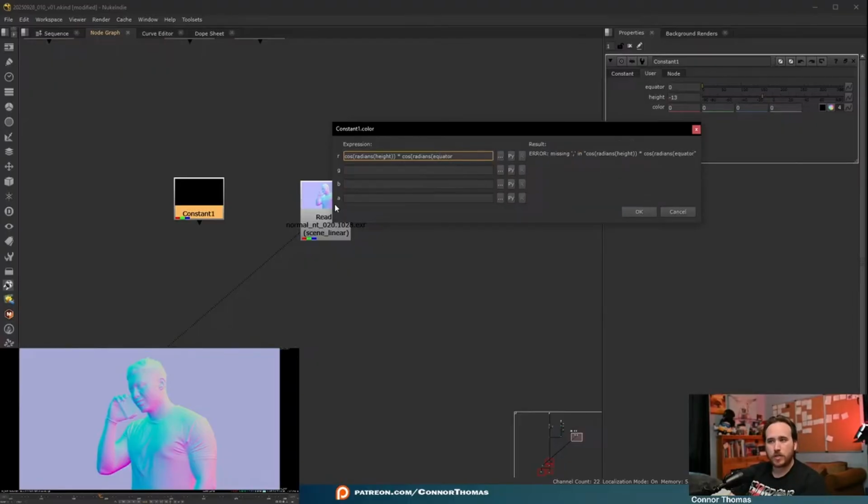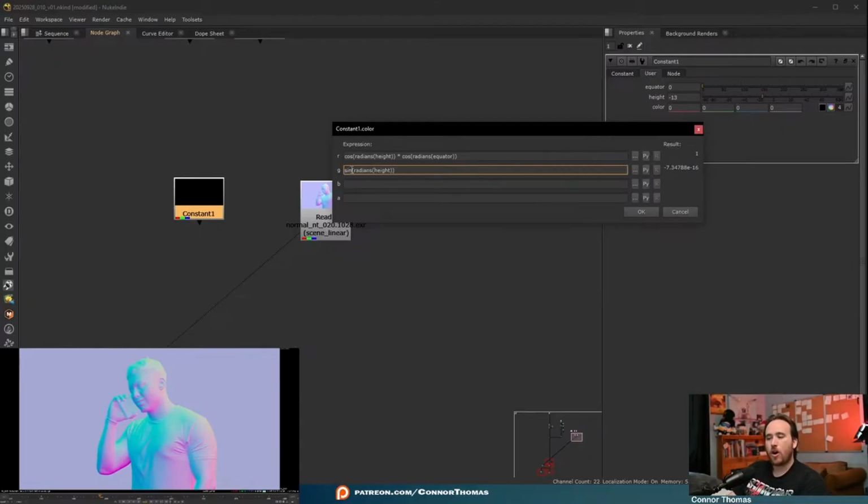So you're taking the cosine of the height against the cosine of the equator, and multiplying those two values against each other. Now we go to the green value, and this is going to be the sine, again converting everything to radians, of the height value. That's your green value.